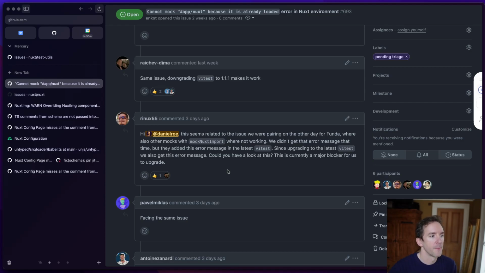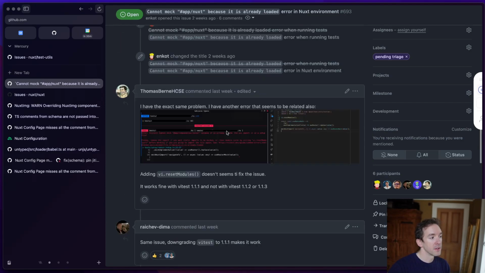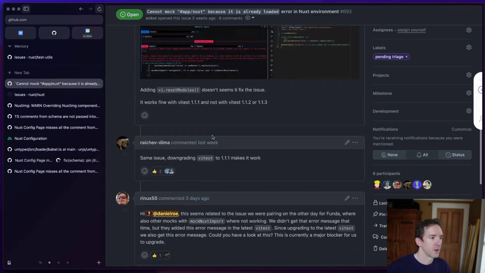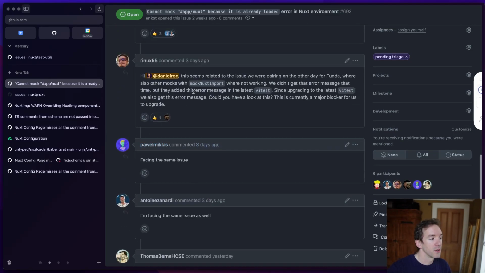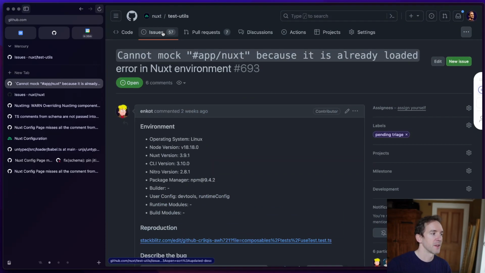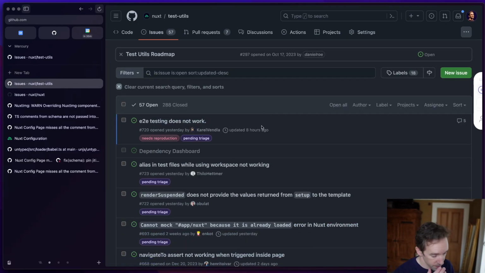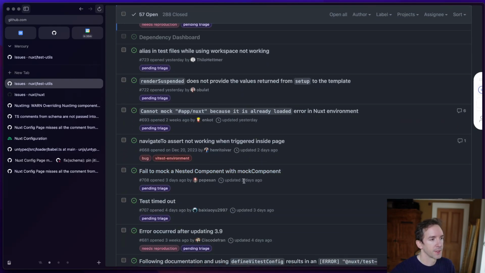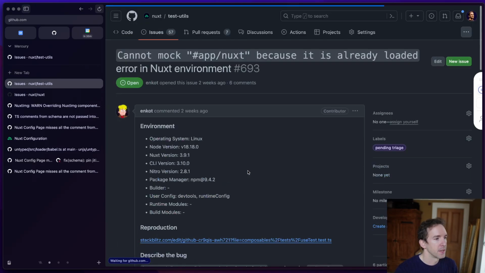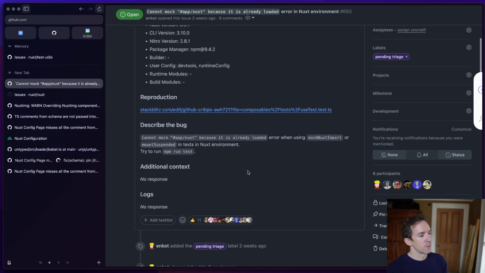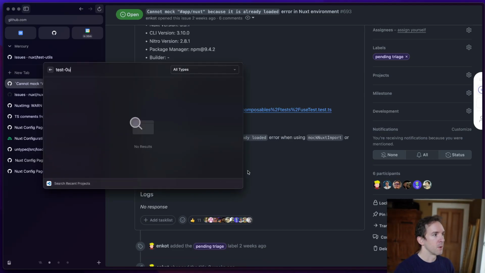But we could have a look at this. So the issue here is, this is the reason why we can't update. Sorry, what Renix is saying here. This is the reason why we can't update to the latest version of VTAS. Because now, if you try and mock something that's already been loaded, it won't work. Now, I think what we can do is we simply need to cache bust the imports. But ideally what I would need is a reproduction. Okay, let's see if we can reproduce this. We'll see what we can do in half an hour.